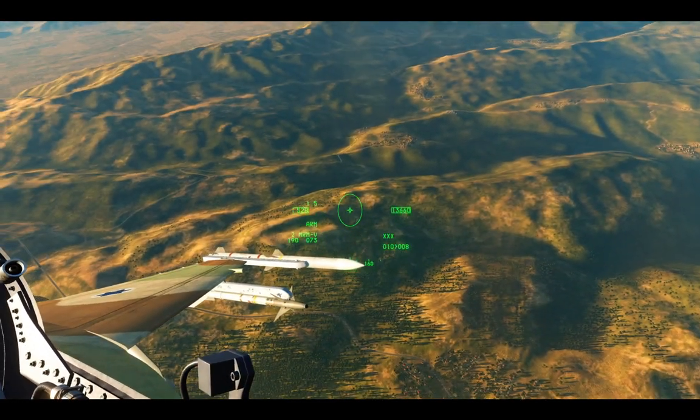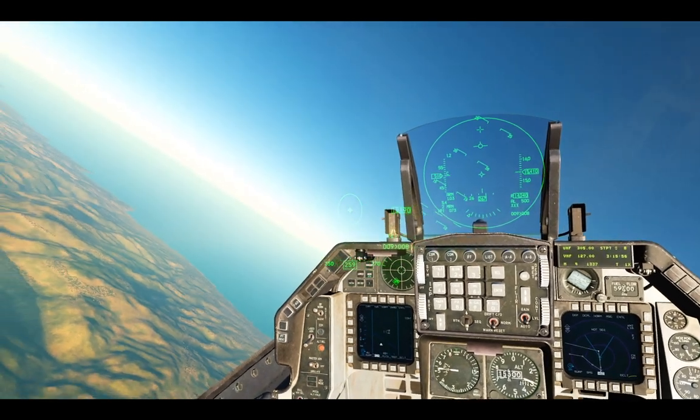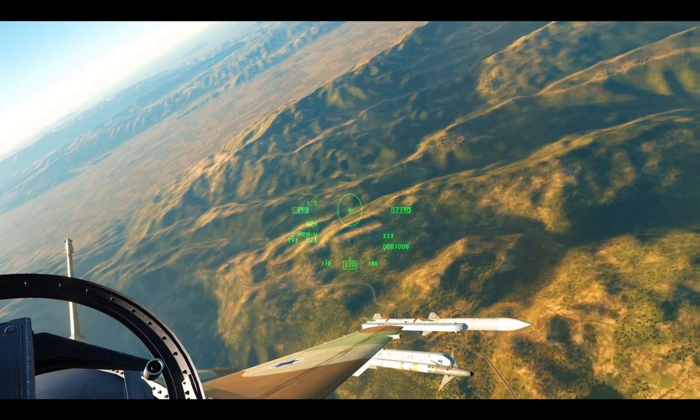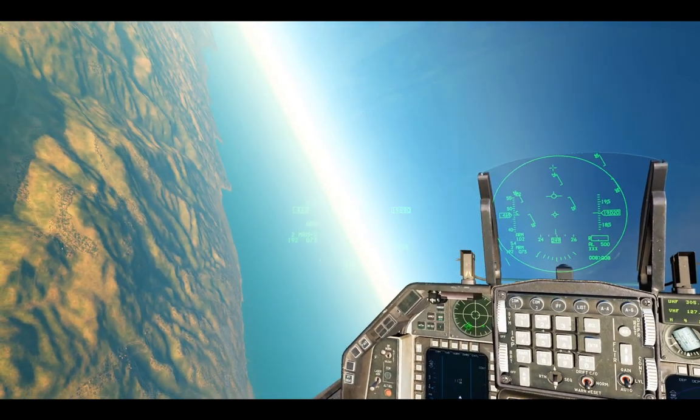Okay, now I'm at altitude. I reduced the climb a little bit in order to not lose so much speed. I want to be over Mach 1 when I'm going to engage them. That way the missile will not have to break the sound barrier and it will be more lethal that way. So I'm going to turn into them right now.